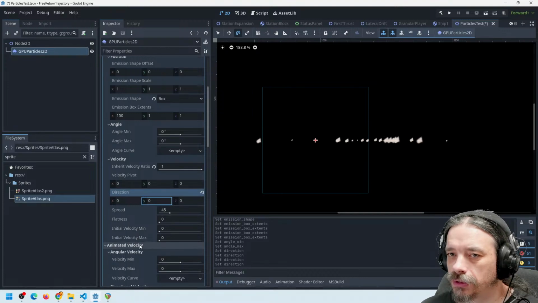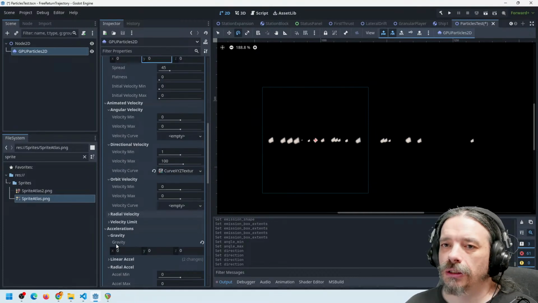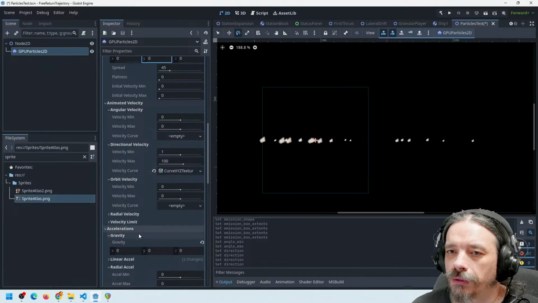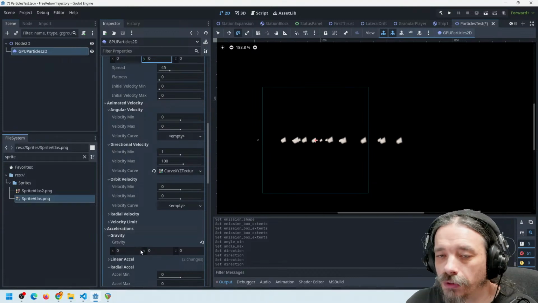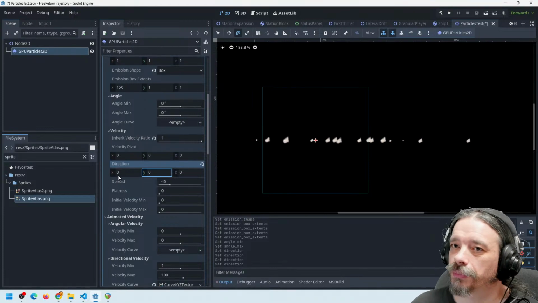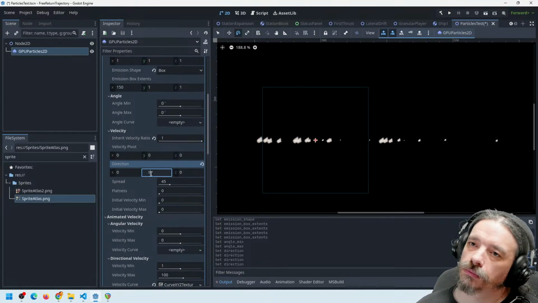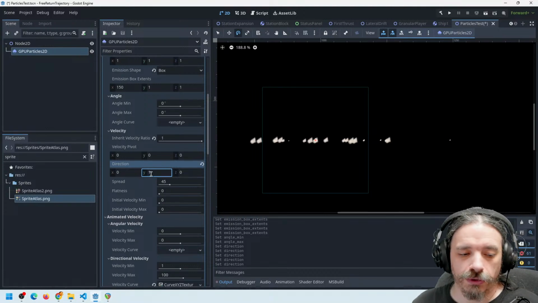Initial velocity, animated velocity. I'm not finding the direction, or maybe I have some setting disabled that is not applying this direction over here. I'm not sure.